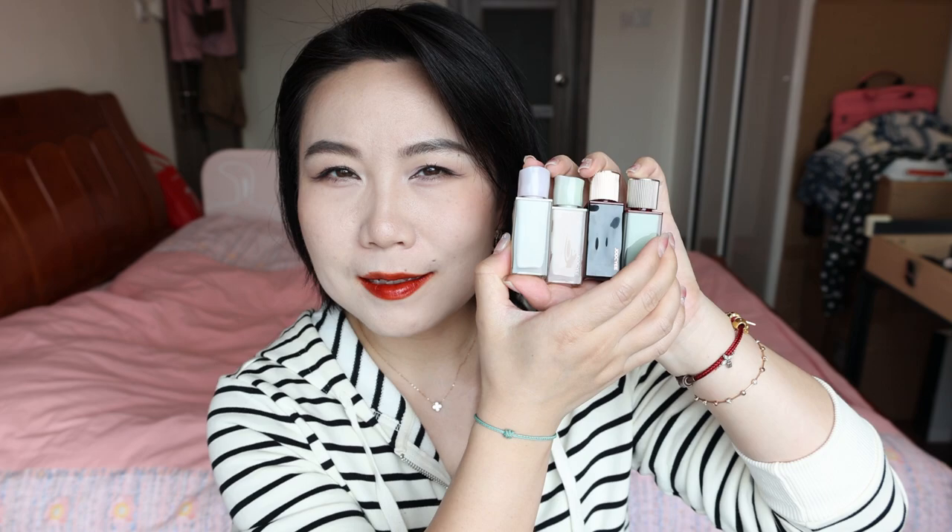At the same time, I do understand why it's slightly lower saturation — if this color wasn't designed well, it would make your eyes look very puffy. So always contour your eyes regardless. They made it lower saturation, therefore it still gives you a hint of the color but doesn't really emphasize puffiness on your eyelid. I get that, but just adding a little bit more pigment would be great.